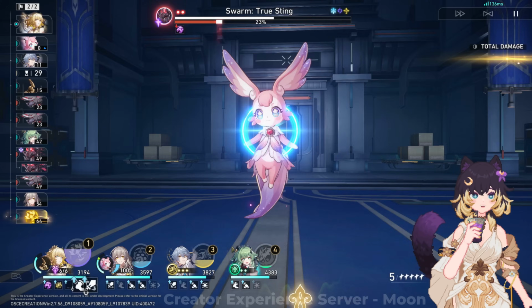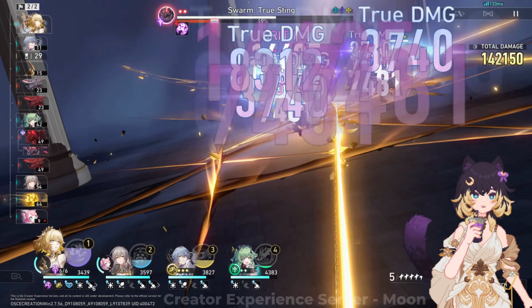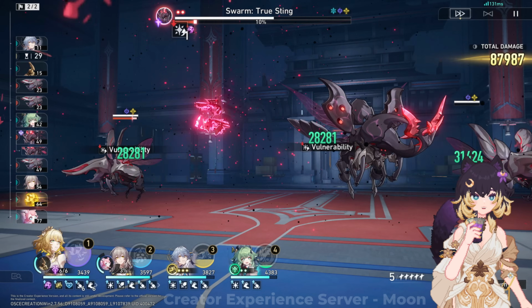We're effectively going to advance forward Aglaea twice, which is going to be awesome here. And now what we can do is use Aglaea's enhanced basic attack. Now we can advance her forward once again and use another enhanced basic attack. Well, bam. And now the bugs are going to blow up.